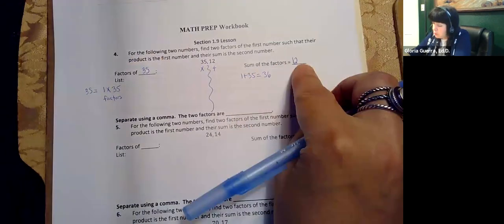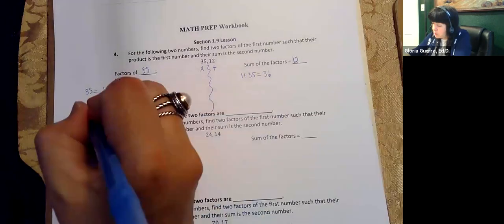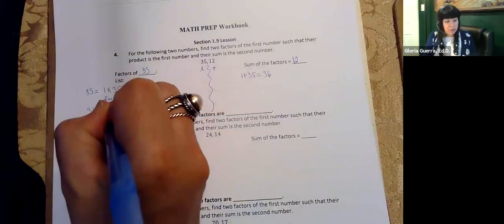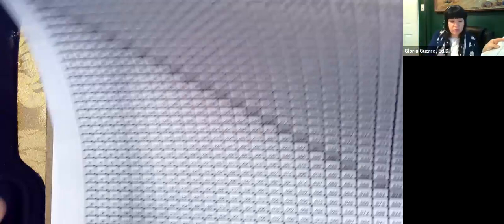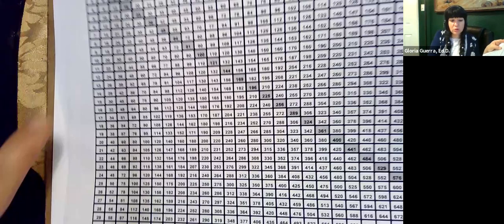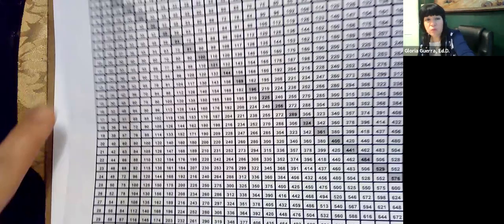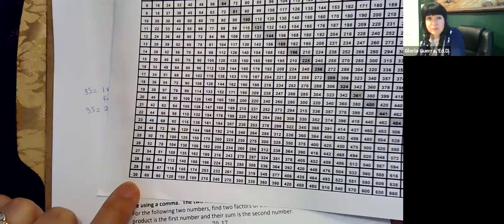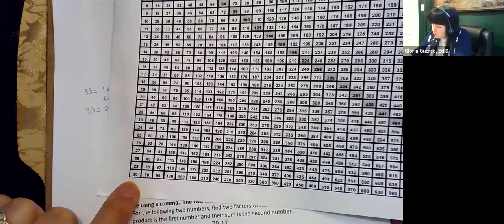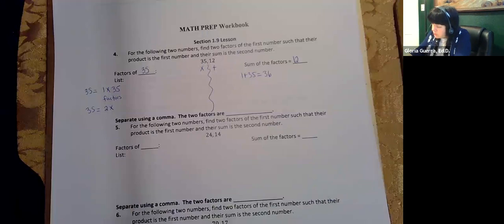So then if I go in order in my multiplication chart, now I try 2. This multiplication chart, I can't really use that because it only goes up to 30, and I have 35. So I kind of have to make my own multiplication chart. If I try 2, I don't get very far because 2 doesn't go into 35 evenly. See, 35 divided by 2 gives me a decimal.